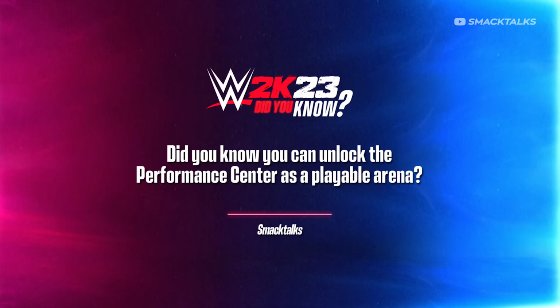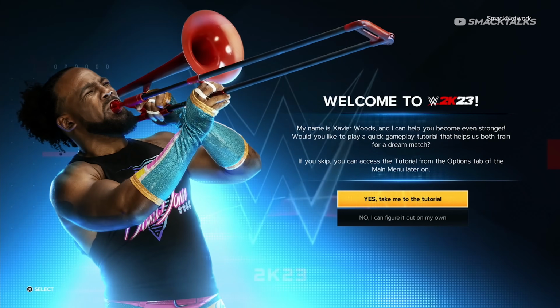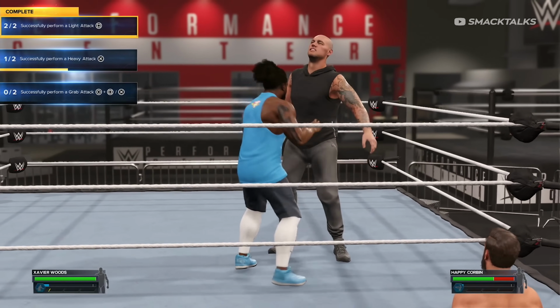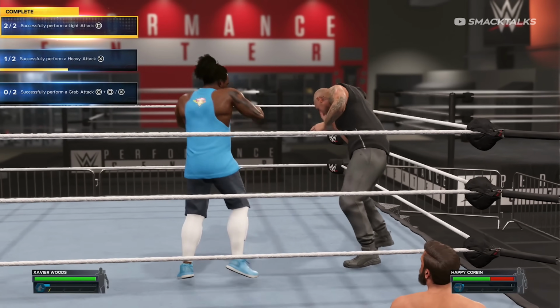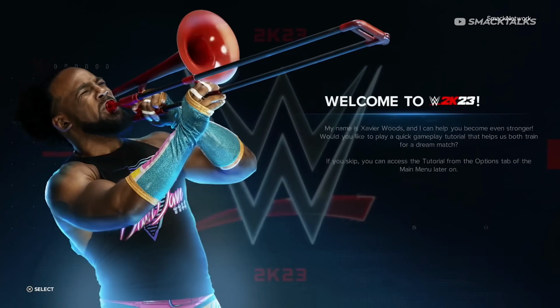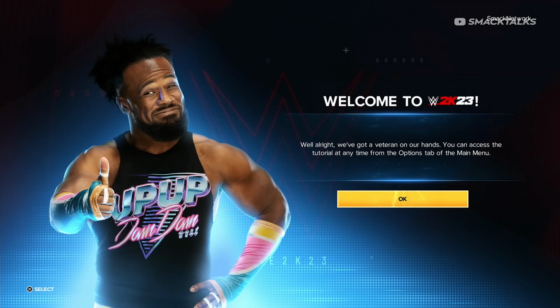Did you know you can unlock the Performance Center as a playable arena? When loading up WWE 2K23 for the very first time, players will be offered the chance to play through the game's tutorial, which takes place in the WWE Performance Center as Xavier Woods guides players through the basic controls. As the controls tutorial is quite basic, most returning players opt to skip the tutorial when asked.